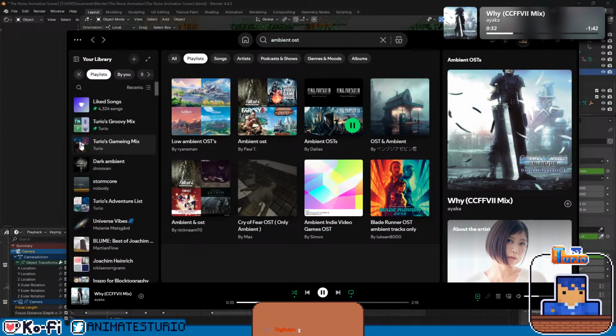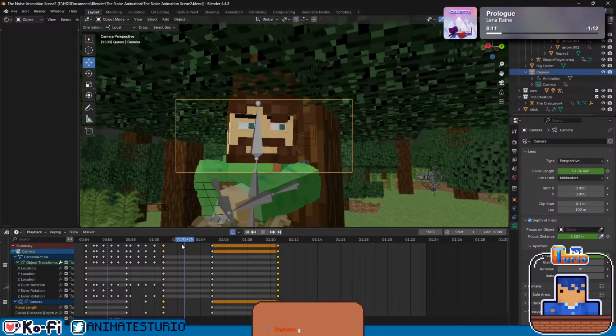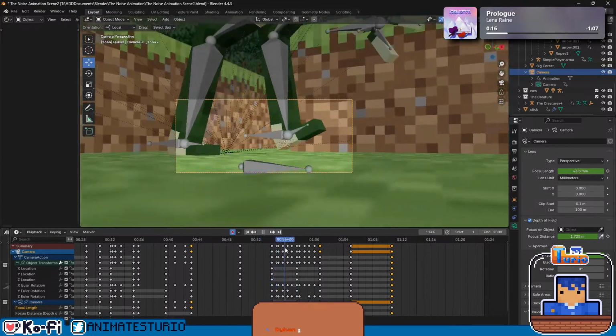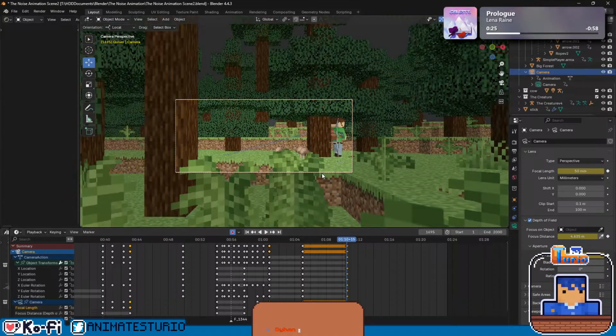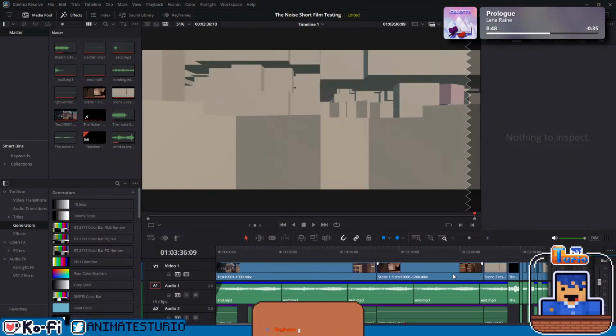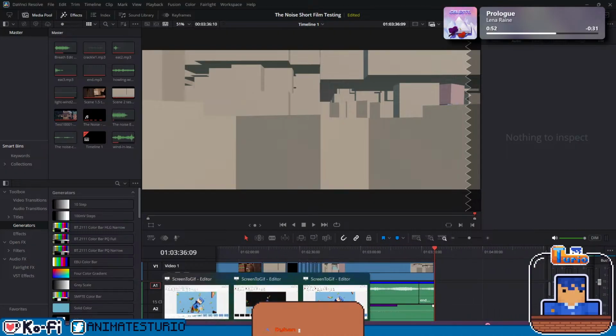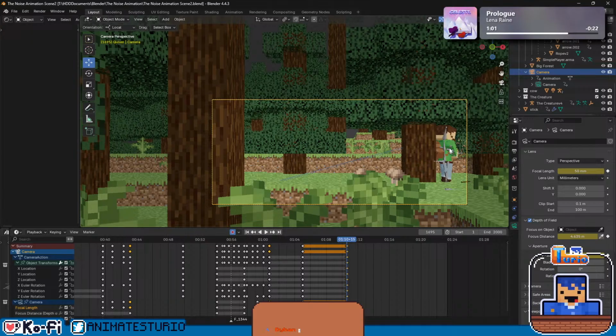Okay, I'm going back to the other one. The music's much more awesome on this one. Hmm. How long is this? This is like a minute and 10 seconds. This is also, I'm pretty sure, the longest scene. Yeah, so I'll have him walking from over here. Seems like a plan.